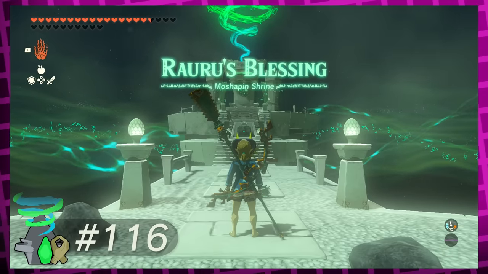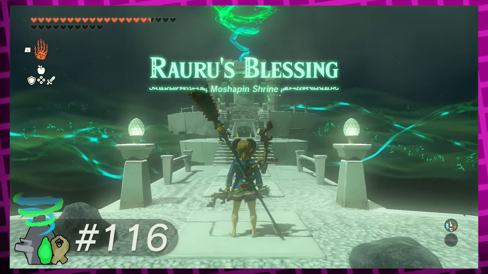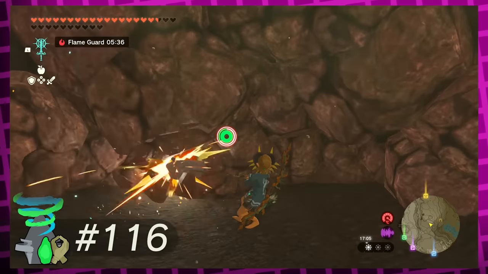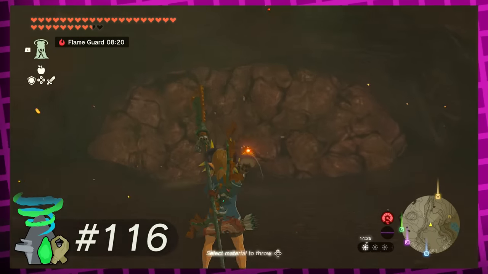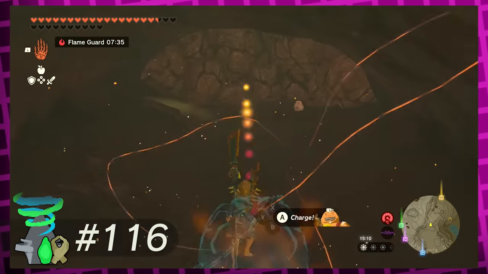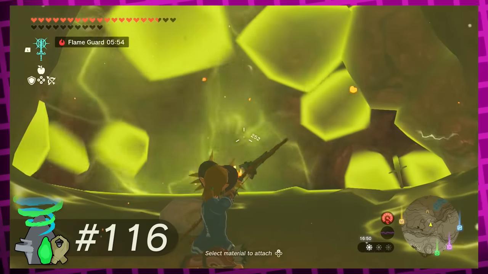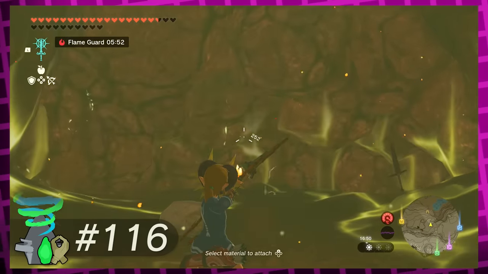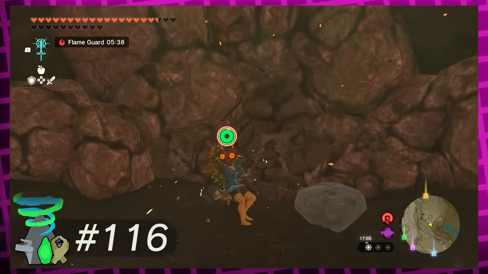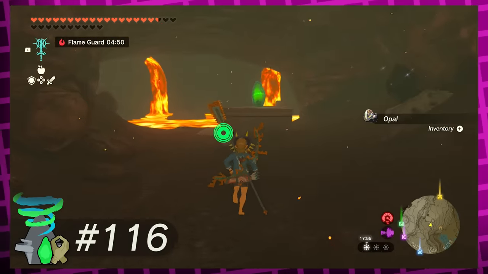Number 116, Moshepin Shrine, Rao's Blessing. This is a cave blessing. Wanna know what you do to get to the shrine? Breaking rocks. A lot of breaking through rocks. You can't use bomb flowers in this cave because it's in the Eldin region, so they blow up in your face as soon as you try to throw them. Meaning the fastest way to get through these rocks is by using either Yunobo's charge ability or Riju's lightning arrow ability. But if you don't have those yet, you'll be doing a lot of this, which is about as fun as it looks.